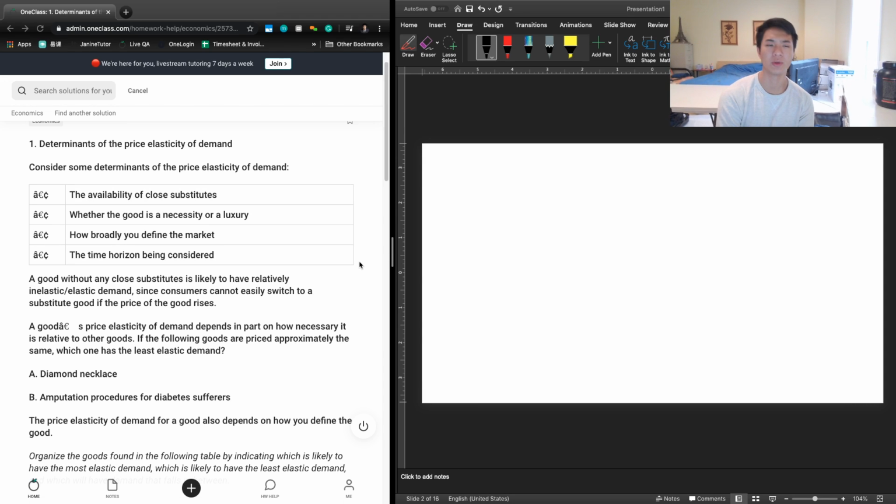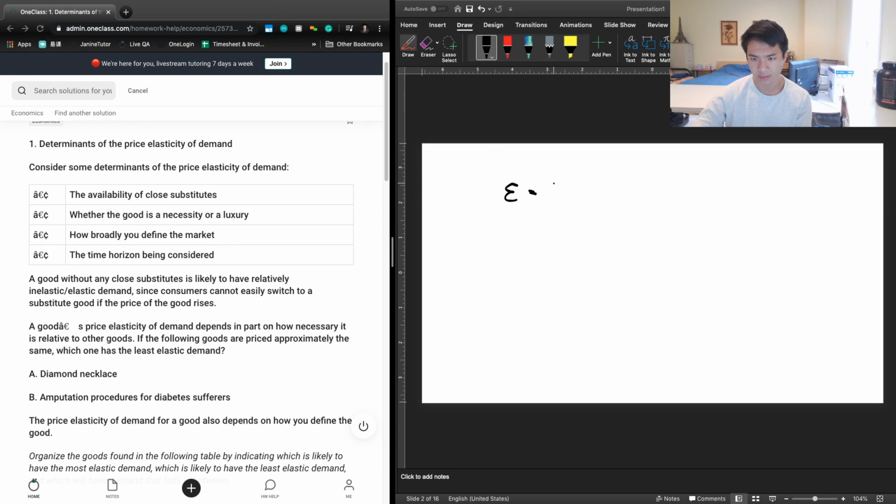So here we are really looking at elasticity, I think, for this question, and for the next few questions. What we have to keep in mind is what exactly the definition of price elasticity is, right? It essentially tells us the responsiveness of quantity demanded to changes in price. It's given by the following equation.